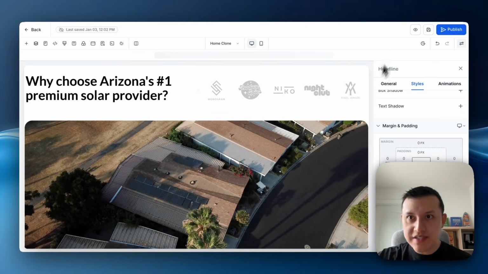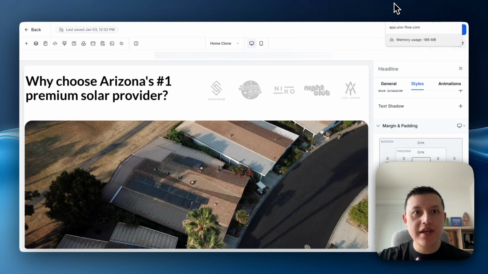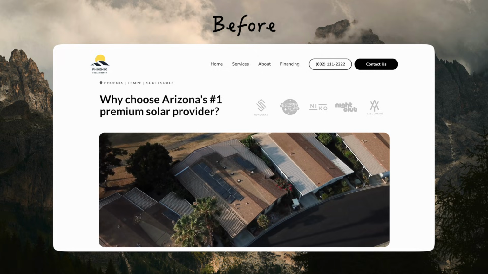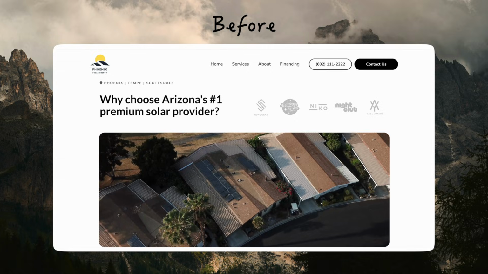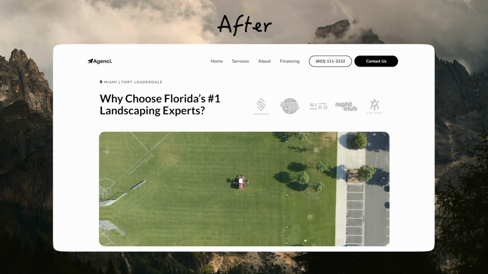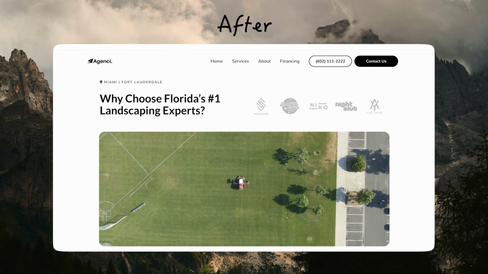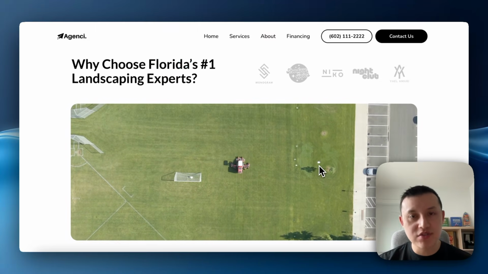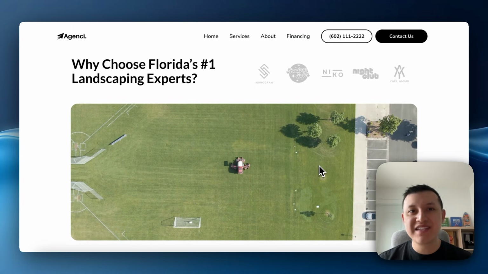I wanted to show you this section because I can quickly edit it with just a couple clicks. Within 10 seconds, the section looks completely different, a completely different niche, a completely different type of client. This is what it looks like right now, but with a change of a couple words and this video, the section looks completely different and it can work for, let's say, landscaping. So we just changed this word right here, the landscaping, and then the video, and the whole section just looks great. This took me less than 10 seconds.